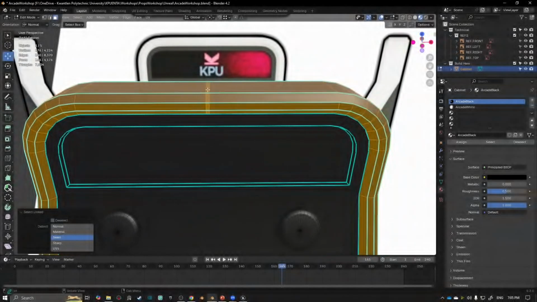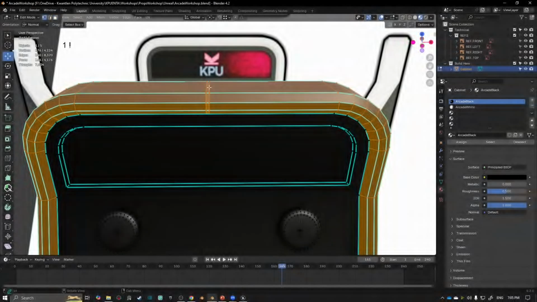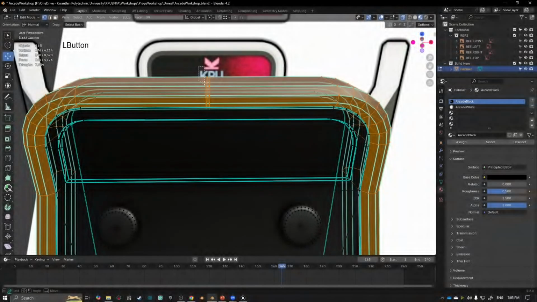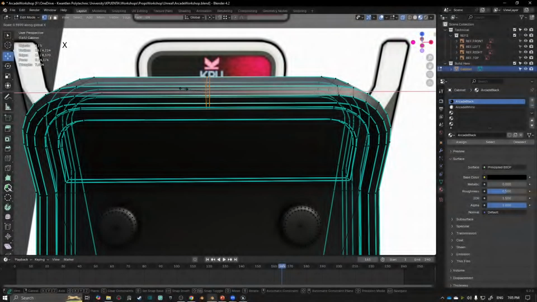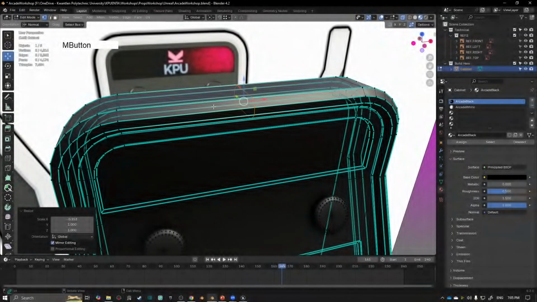Oh, I ran into one issue I can see already. So I've got this here where we've got some overlap. It's not the end of the world. If I hit the 1 key, and I'm just going to select all the vertices here with X-ray turned on. So I'm selecting all the vertices by hitting 1, grabbing those. If you turn this little character on, this auto merges vertices, and we're going to hit scale X and just scale those in, and that will merge all those together in the middle. So that'll take care of that issue.